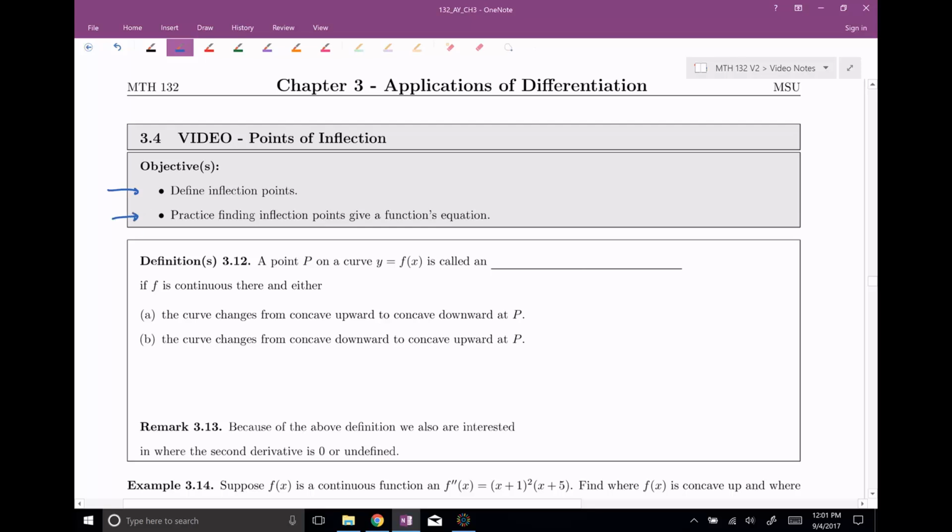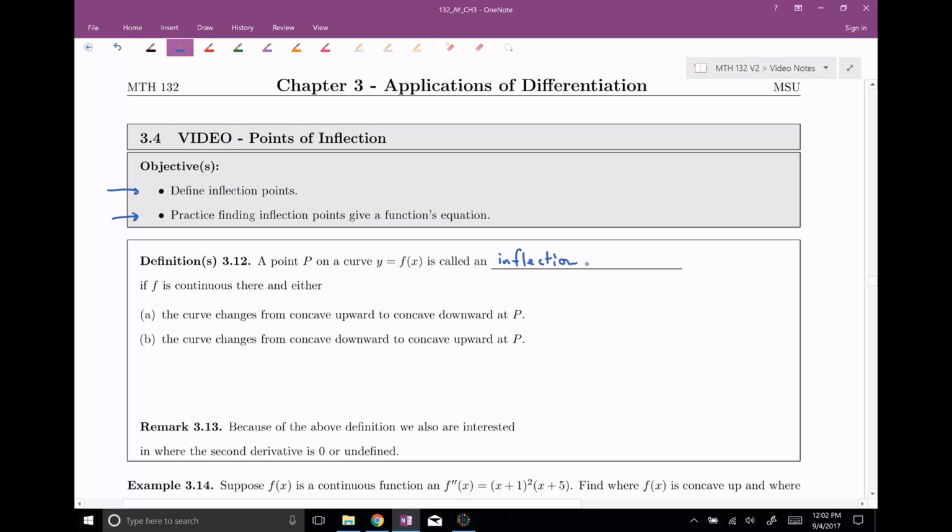And more or less the story goes that when a function switches from increasing to decreasing, that is when its derivative changes signs, right, something interesting happens. We get local minimums and local maximums, and those are nice to visualize on the graph. The claim is when you change concavity, right, when your second derivative switches from positive to negative or negative to positive, something nice also happens. And these things are called inflection points.